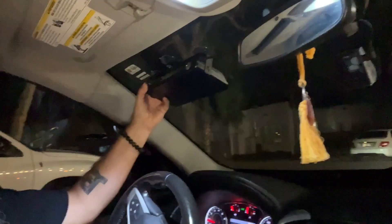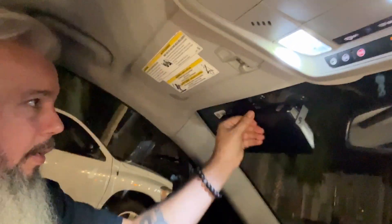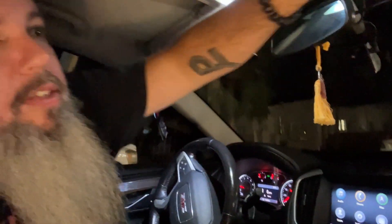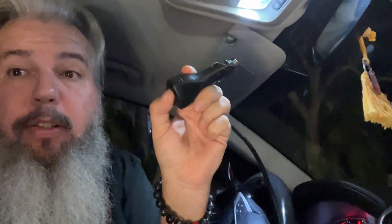So we've got these little angled LED warning lights — definitely useful if you're a tow truck driver or a volunteer. Check this out: suction cups. You can literally just push these up in your window like that, angle them, put your visors down out of the way. It comes with a really simple cigarette lighter style plug with a switch to turn it on and off and a selector switch.